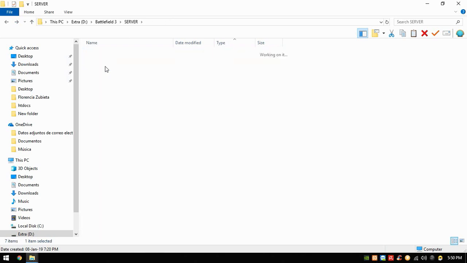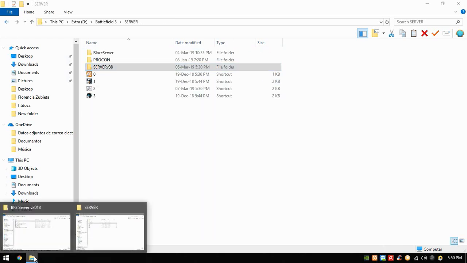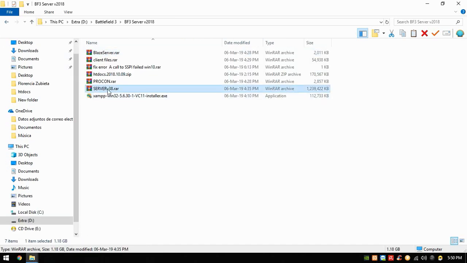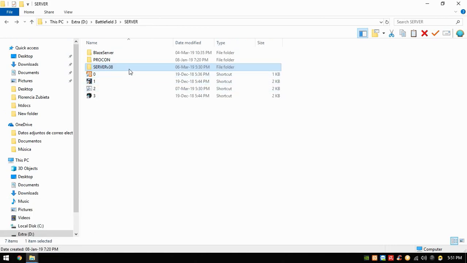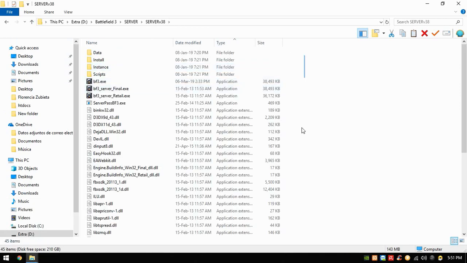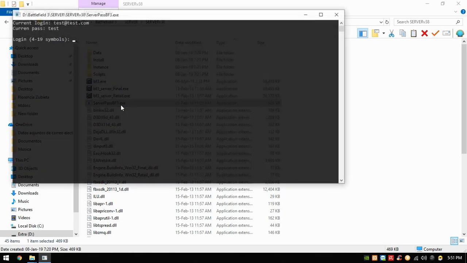So now we're going to go into server. This is going to be the server folder. We're going to go again to the files. Here we're going to identify your server rar. It's server version 38. And we're going to extract it as well. And once you extract it, you will see this folder. So inside the server folder, we have all these files. Basically, when you first open it, we're going to go in server path Battlefield 3.